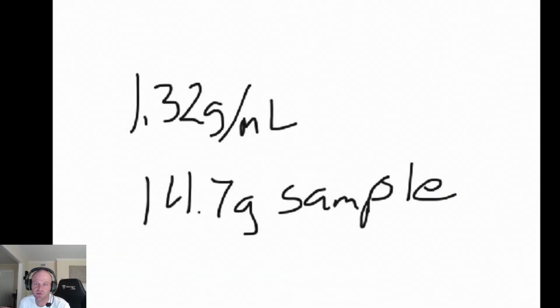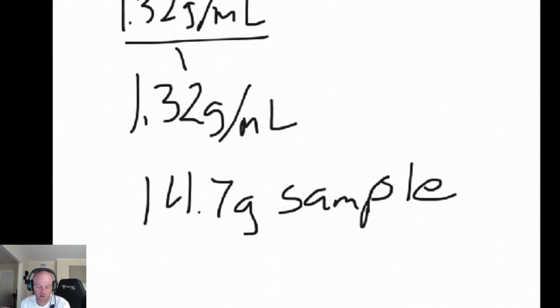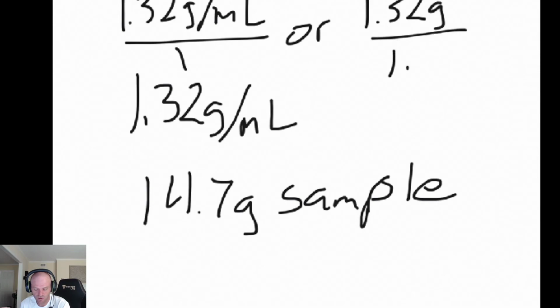Okay, so now I'm going to pull this over here. I didn't set these up any kind of way. I just wrote down what I have because I want to figure out exactly what I have before I set it up. I'm doing that mainly because this is a density problem and I'm going to use the density triangle. Remember, usually I'll set it all up over 1. I'll do this whole 1.32 grams per milliliter over 1, or I could move milliliters to the bottom: 1.32 grams per 1 milliliter.